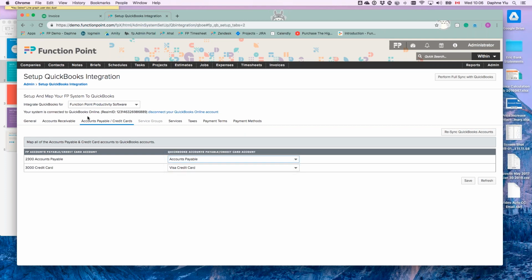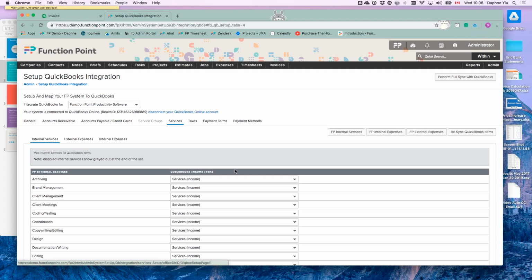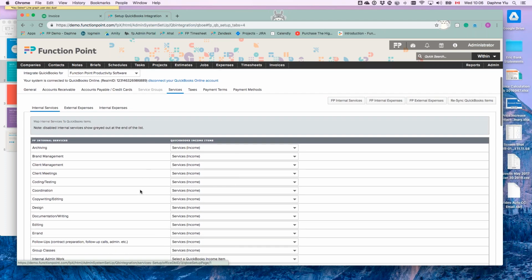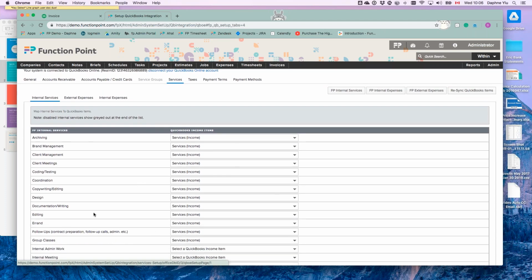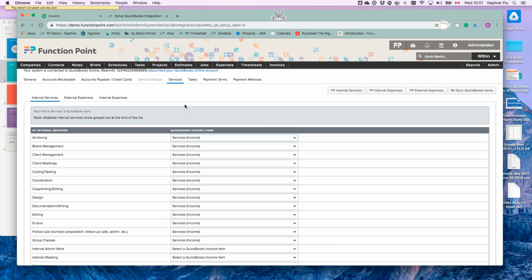How we set that up in terms of services, as you saw in the invoice, is this side on the left is our customer-facing items, and on the right side is where we name it into QuickBooks, where it is relevant to your financial statements, profit and loss statement, or customer statement.